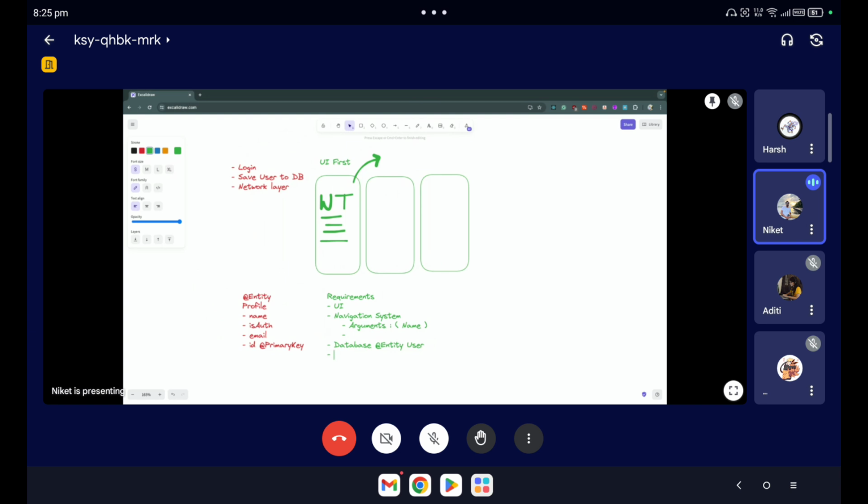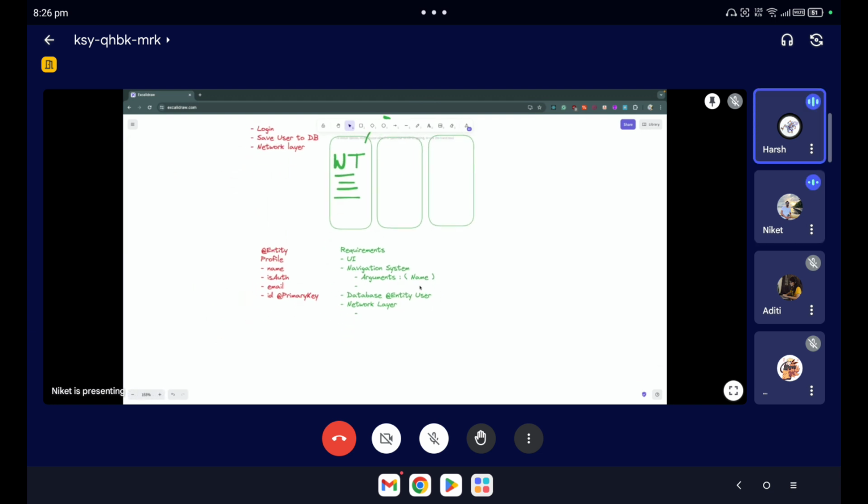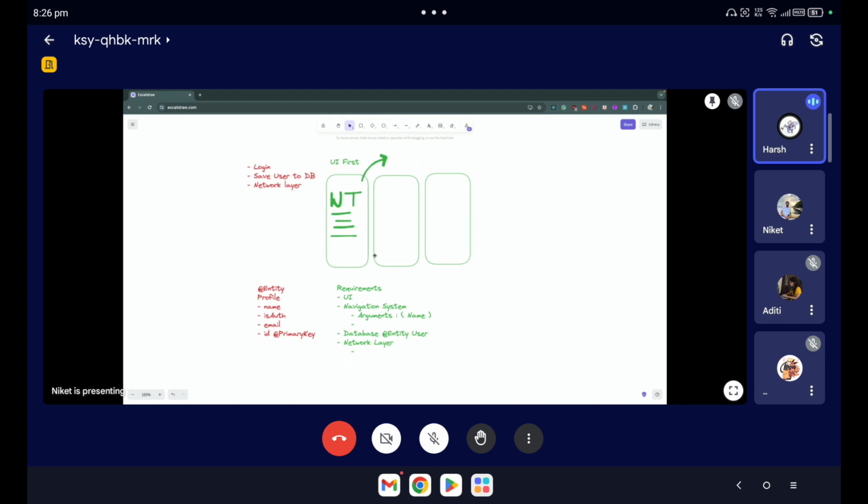Now we want to set up a network layer, right? Now, what should be inside a network layer? First of all, we are using an API of Gemini, so we will create an interface for that API for accessing its elements.